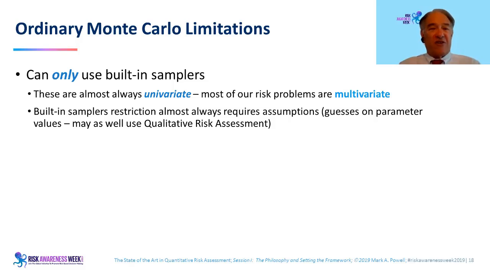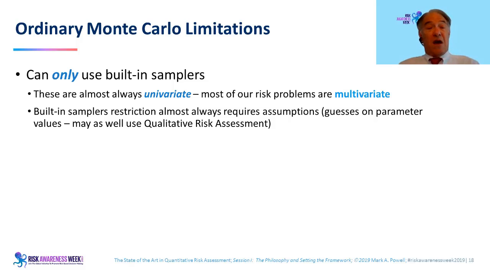But if you just guess at a number, you have to guess at a number for those to be able to use ordinary Monte Carlo, or else you won't get an answer. Every single Monte Carlo tool out on the market requires that you make such guesses. Every single one. So what that boils down to is you've just got sophisticated qualitative risk assessment if you use an ordinary Monte Carlo tool.